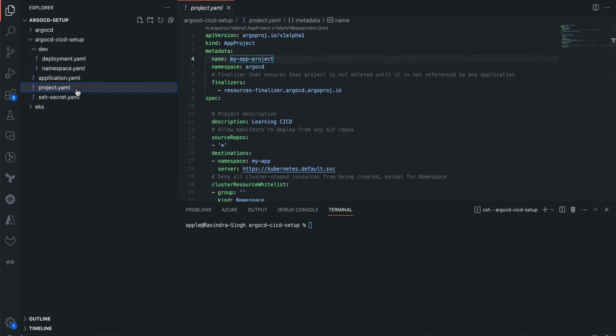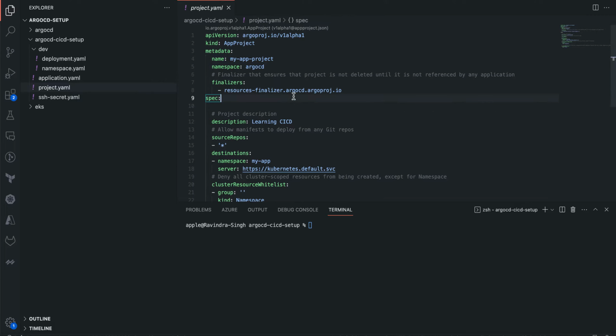When we install ArgoCD, by default it will create one default project for you, but you can create multiple projects. In a project you can fine-tune the policies. For this demo we are creating one new project using YML, or you can also use the UI to create one.